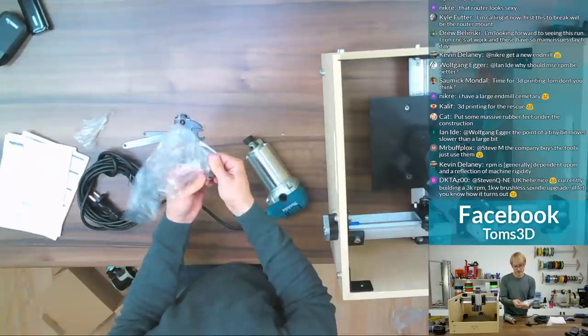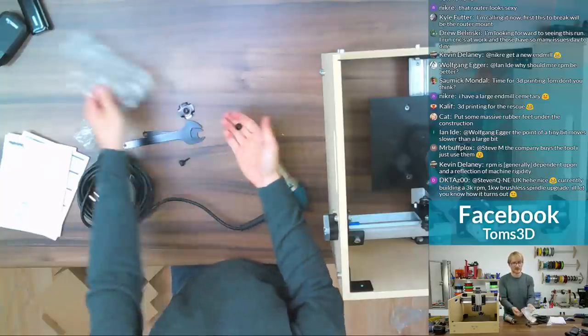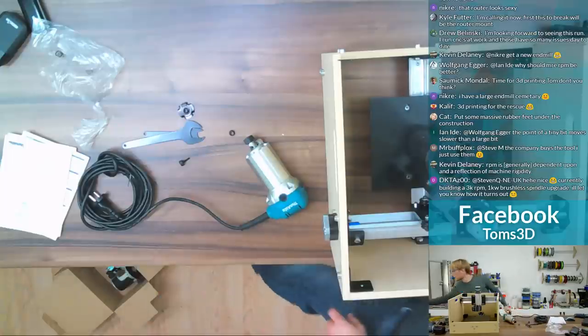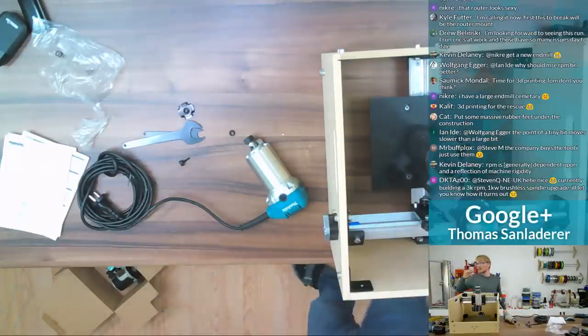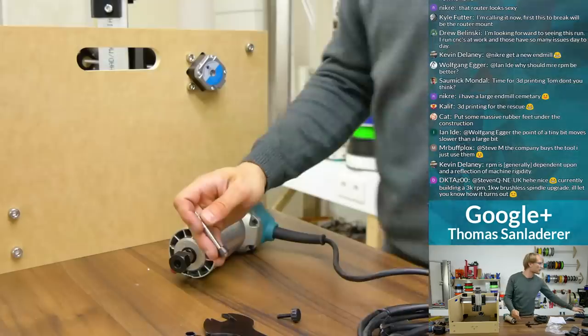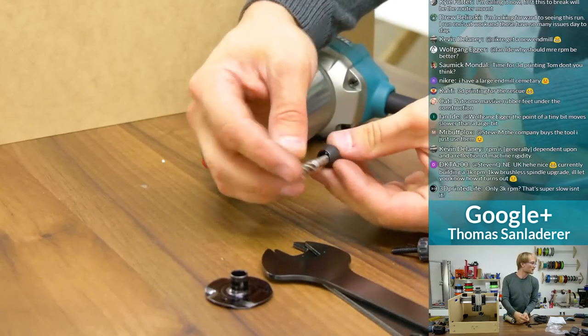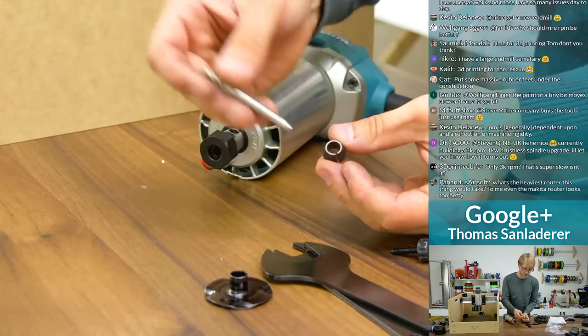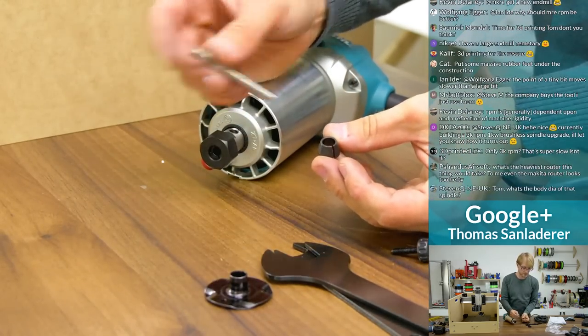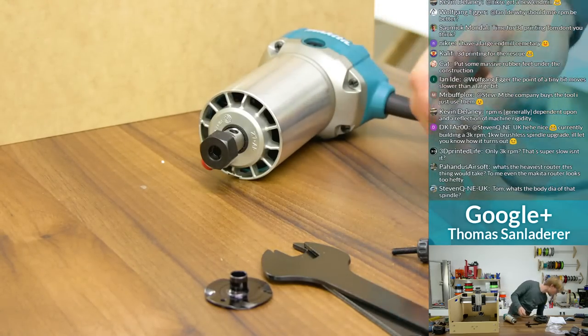So there's another collet. I think that is the 8mm one. Let's get out here. So let's just grab a 6mm end mill. That's a used one. That's 6 and 8. That is not working. So 8mm collet. I actually do have an 8mm end mill, but yeah, this is not it.